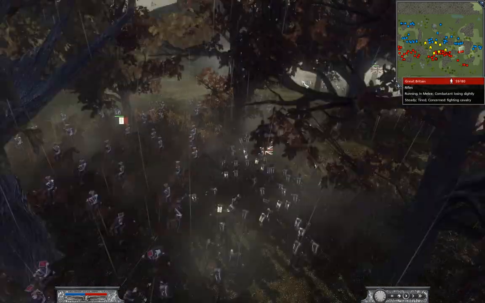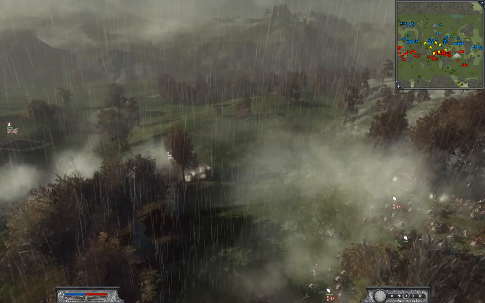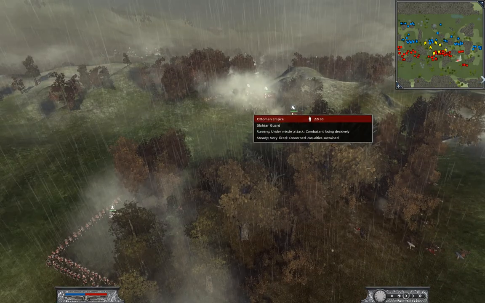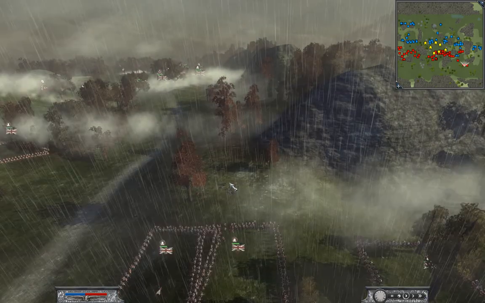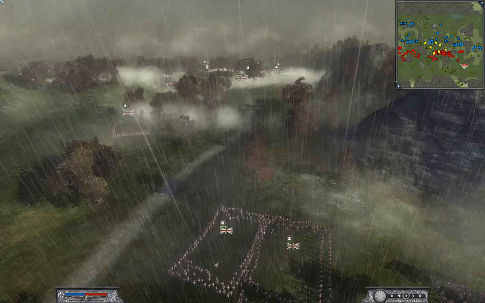Not too much combat is happening right now, except for this little area. The Ottoman player, Morris, actually does get a bit of a charge off, but yet again to a square, which is bound to happen. You can kind of see, kind of got floored it over here. These all these squares.